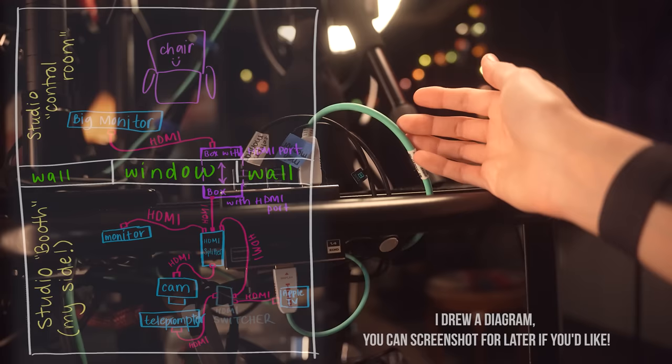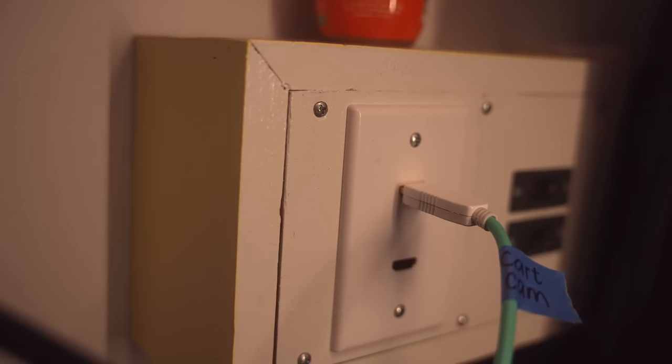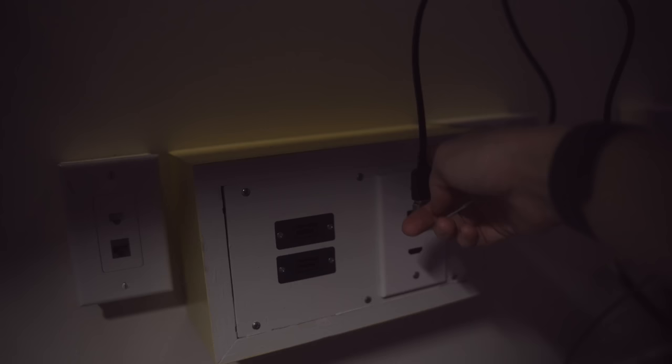First, video-wise, back to the splitter I was talking about before. The third HDMI cord that's going from the splitter and down this cable manager goes into an HDMI port on the wall. On the other side of the wall, we have the same thing mirrored. It's essentially just a way to get it through without letting sound leak in, aka why you couldn't just punch a little hole through the wall.